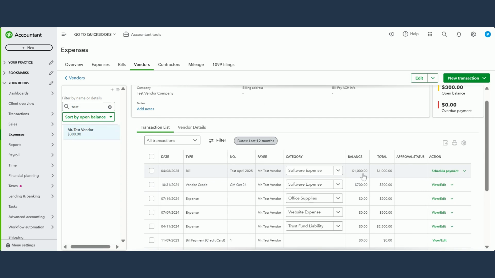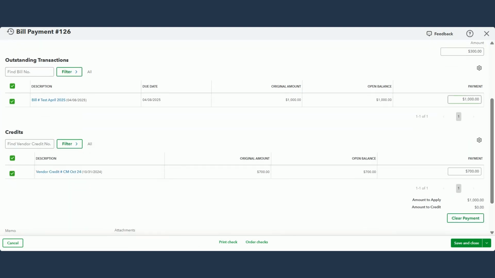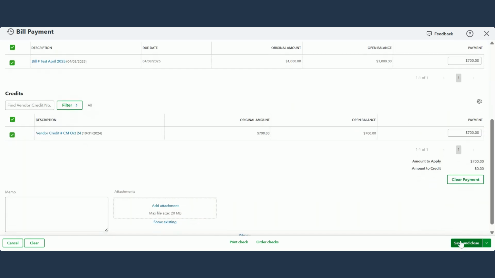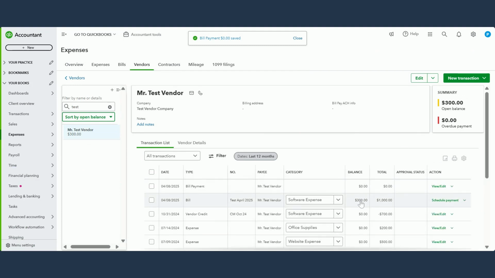In this case, it's pretty simple. We have a $1,000 bill and a $700 credit. We can just go here and say mark as paid. When we do that, the $700 credit gets applied here. I'm going to update it. I'm only going to make it 700 because I'm not really making a payment on the $1,000 bill yet. All I'm doing is offsetting it with the existing credit. The bill date was 4/8, and that's the date I'm going to offset this bill with my existing credit. Save and close. Now see how simple this is. This is $300 and you only see one transaction of $300 open. That's how you do it.